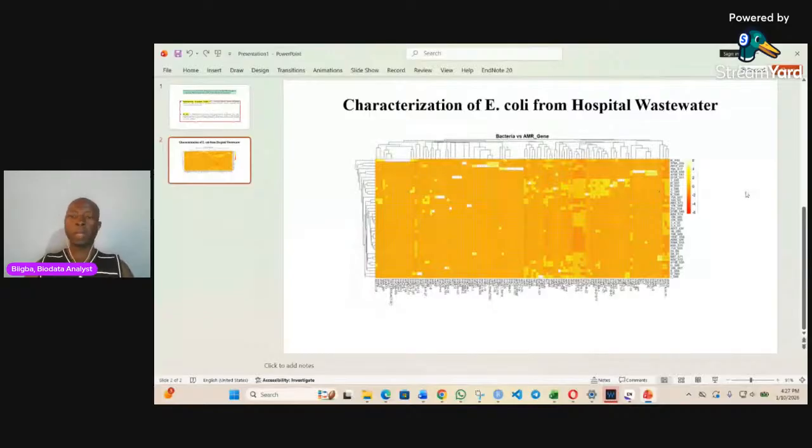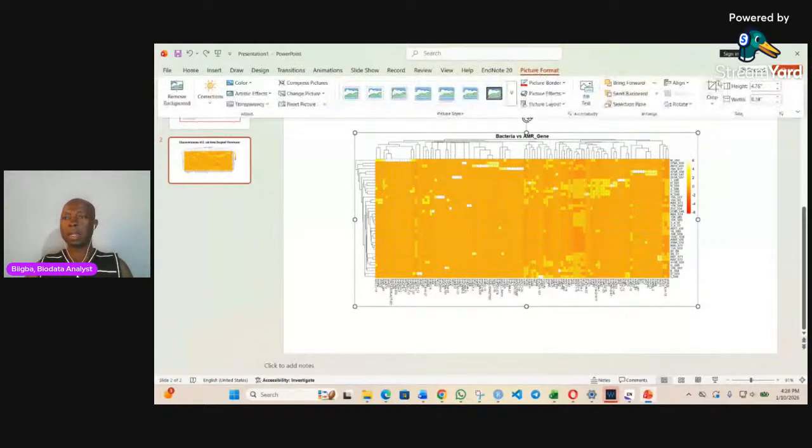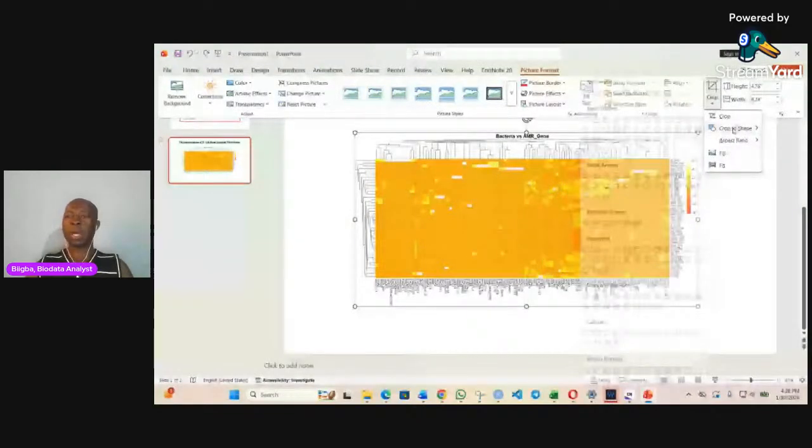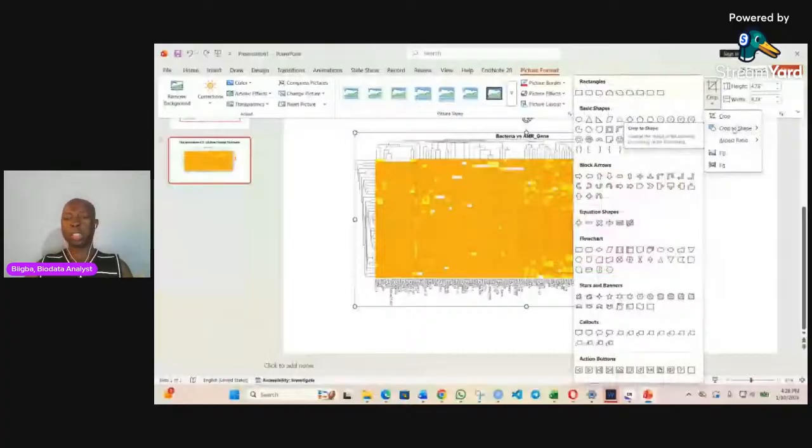There are other ways we can also change. We can also crop pictures to a shape. When you click on it, you come to picture format, go to crop, and say, I want to crop it to a shape. Or you want to crop it to aspect ratio, that is, when you want to make one side longer and the other side shorter. But let's start with the shapes. I want this one to appear circular. So I'll choose any object here that I want the picture to appear as. Even though it is a picture, it will appear in that particular shape, any of the shapes here.